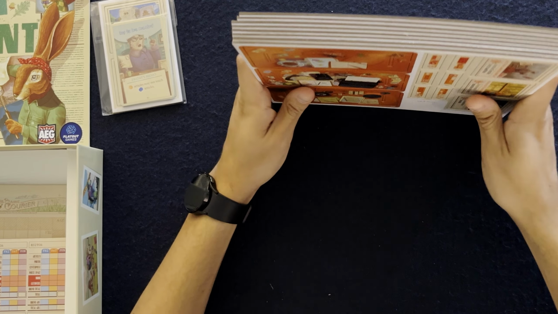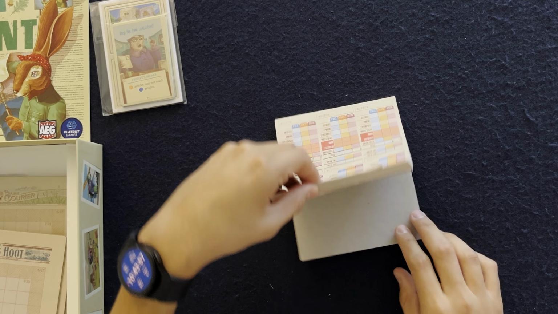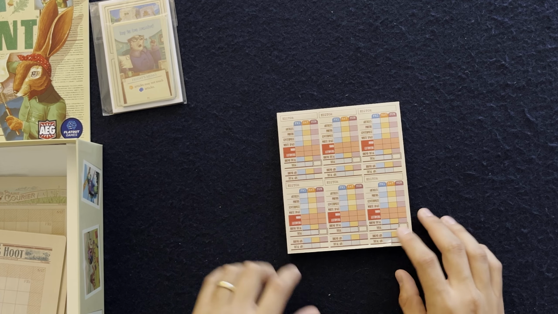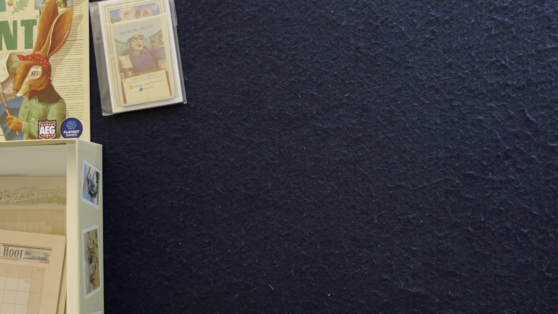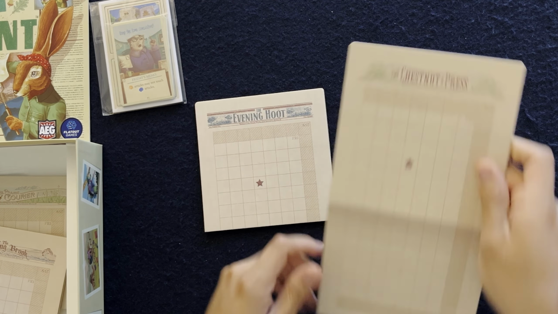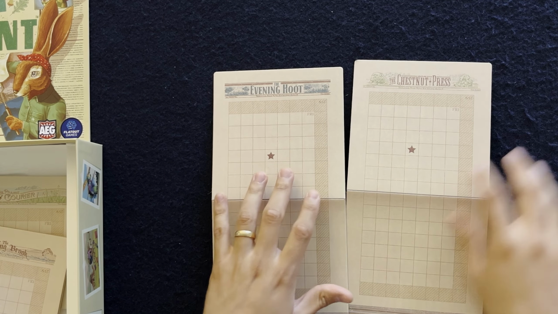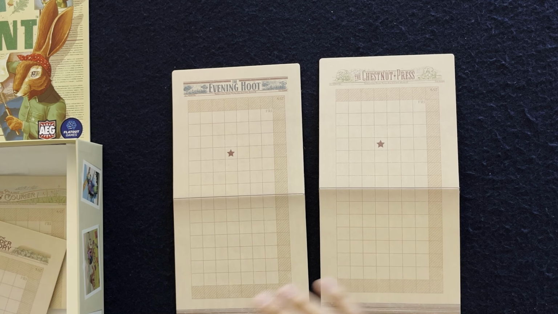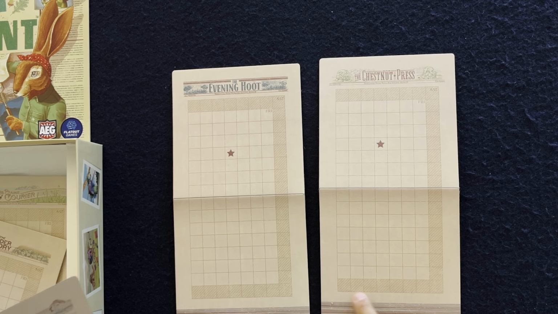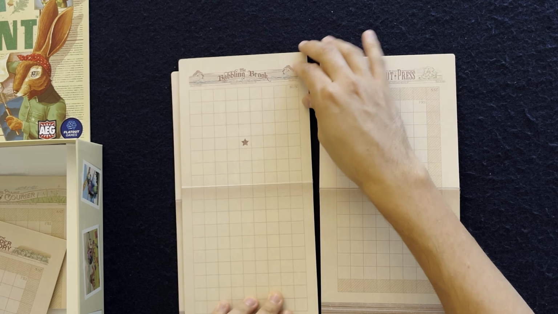So we have a couple of trays of different tiles here. We have a bunch of different scoring pad sheets. Another cool thing, I think all the Flatout games have nice little scoring pads, which I always appreciate. Here are the actual player boards. So you can see every one has a different newspaper here, the Evening Hoot, the Chestnut Press. So you can see for all your different players. I think that these two sides, I'm guessing that this is maybe for different difficulties. You can see they're a little bit different on this side versus this side.